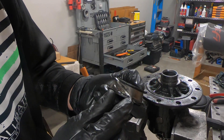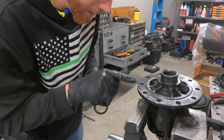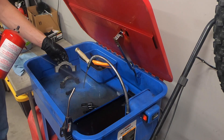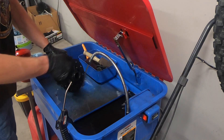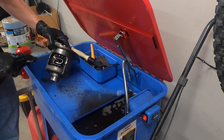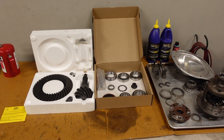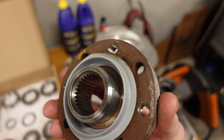So basically I took the cutoff wheel and scored this almost all the way through, then took a chisel and hit it, which cracks it. That way it loosens it up and doesn't score the outside at all — except where I nicked it slightly with the cutoff wheel, but this surface here is perfect. And now we've got a nice pile of parts all cleaned up and ready to assemble, lined up nice and neat, organized by how they're going to go in — no more oil, no more grease, no more grime. That makes me happy.